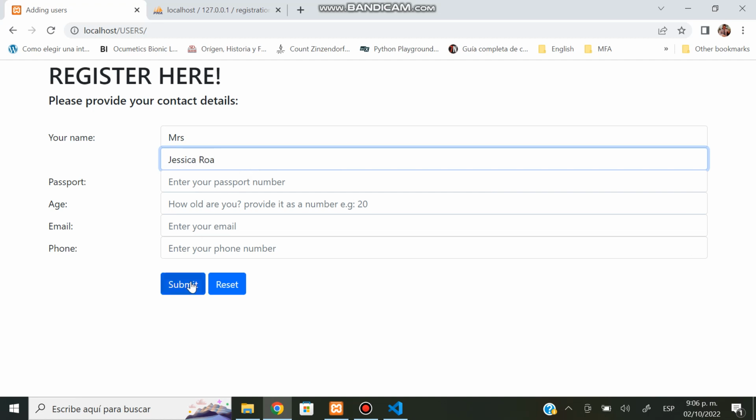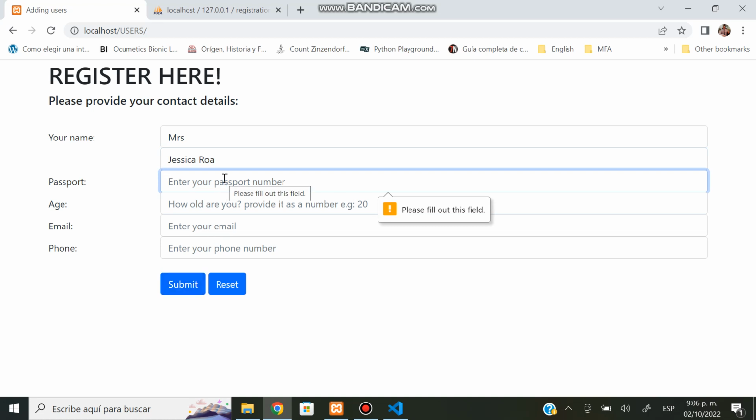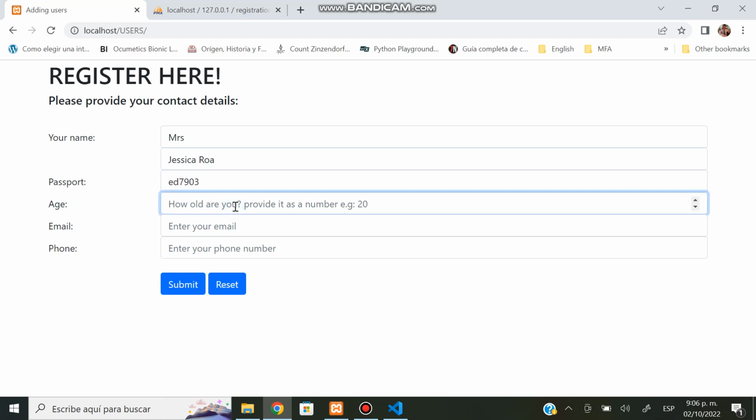Okay, if I try to submit, it will say for the next field that I need to fill it. So passport, let's say this number. Here, if I try to input any letter, it won't allow me. So I cannot input a letter. It should be a number.